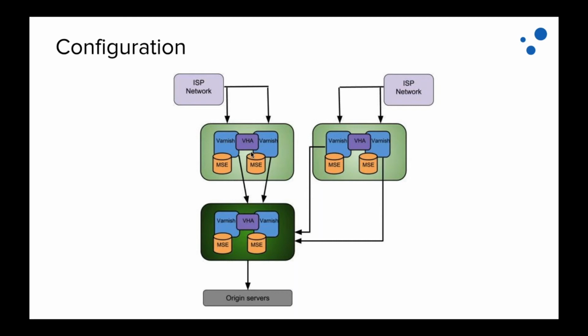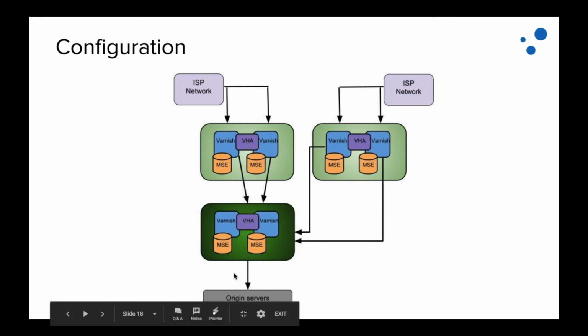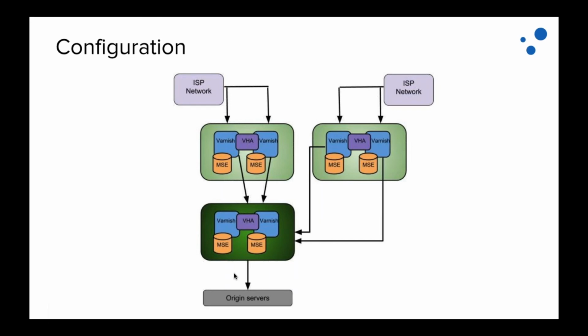So at this point, if you look at this graph, all we need to do, once we have installed Varnish, is start Varnish using MSE instead of malloc. We need to install Varnish High Availability, and we need to make sure Varnish can listen to incoming requests, and that will happen on port 80, and also talk to the backends. So it's either from this Varnish to this cluster or from this cluster to the backends. And in my example, it will happen on port 8080, but it's really up to you, or it really depends on which port your backend is listening on.